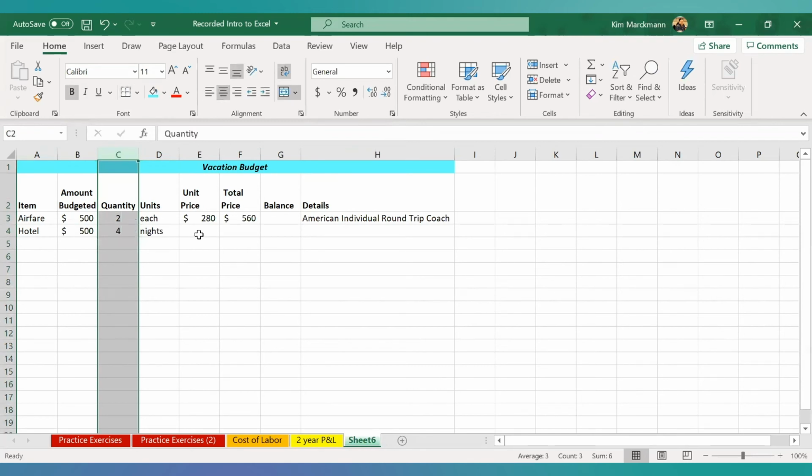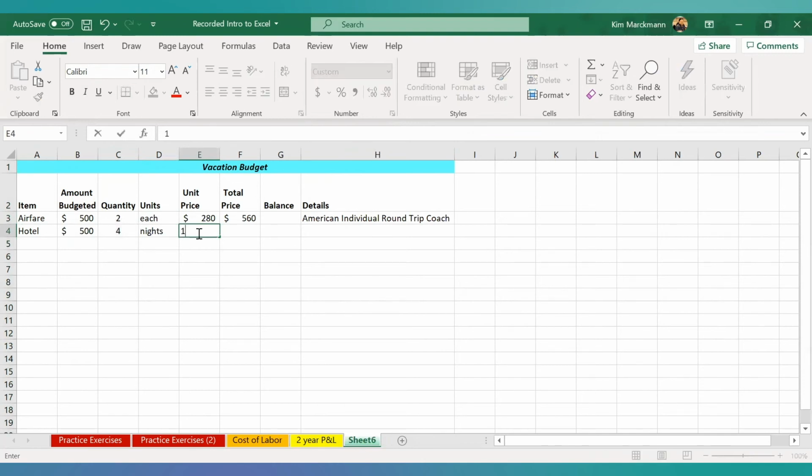Even though it defaults to touching the right side, you can fix that. It's just the default. So here's 135. And let's say the total price is blank, so I can just do a formula in there too. And so here's rental car, and that's 200.